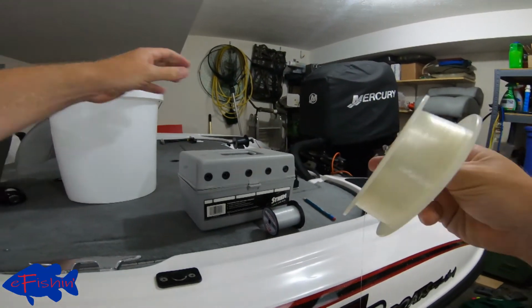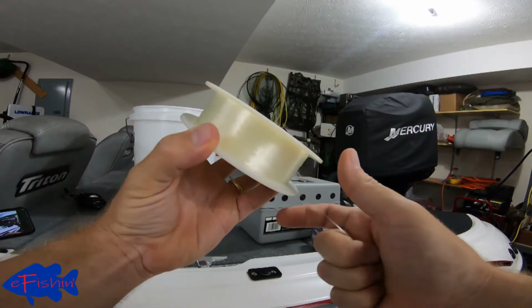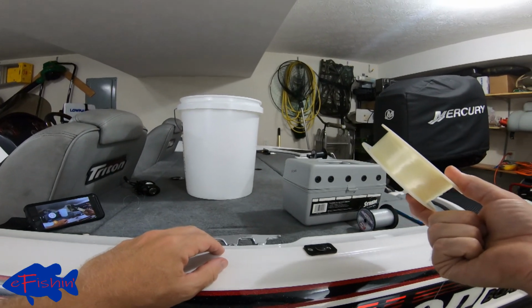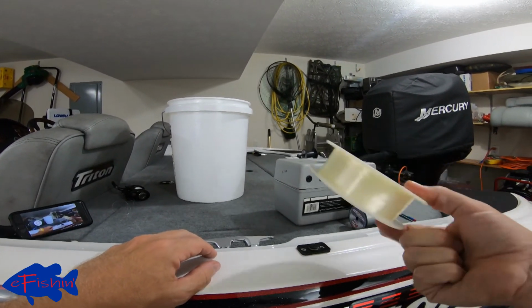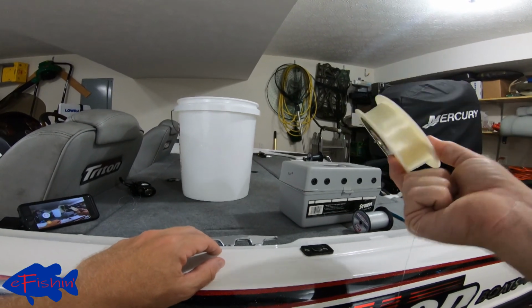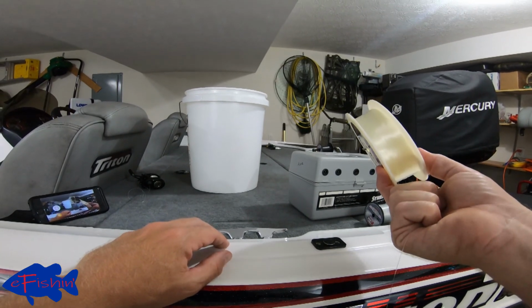And probably the last way you can do it, if you're at the lake, is to take your spool of line and either fill your live well up with water and throw it in your live well and just let it float on the surface of the water, or just throw it over the side of the lake and spool it up that way. It'll work.